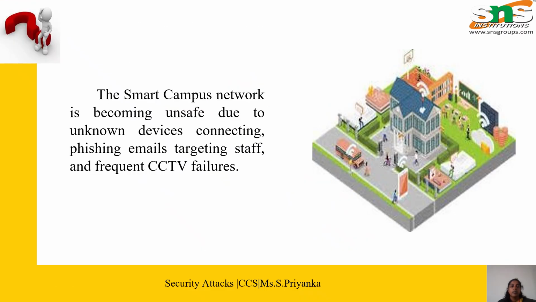Next, let us see a problem. This is a smart campus. This is the empathy stage for the smart campus. This is the problem statement, where the smart campus network is becoming unsafe due to unknown devices connecting, phishing emails targeting staff, and frequent CCTV failures. Here, let us see in detail.